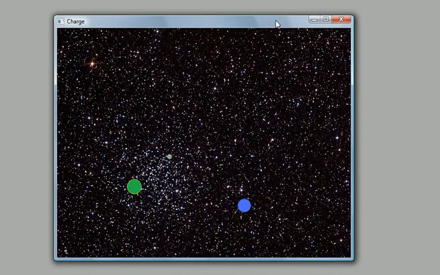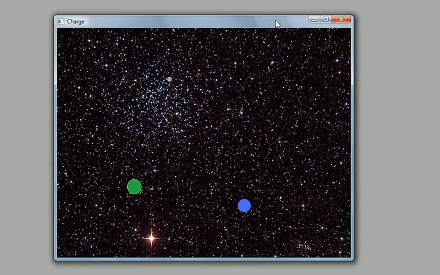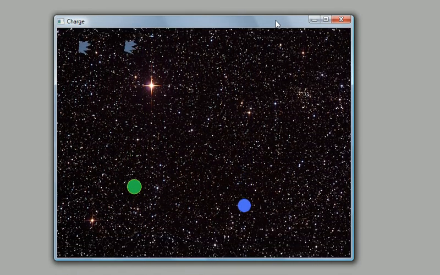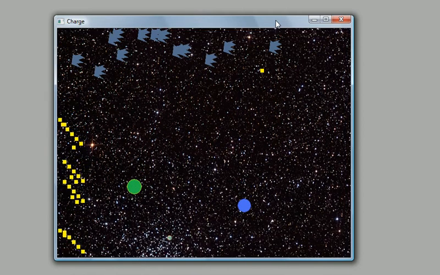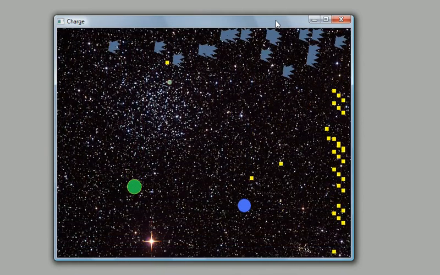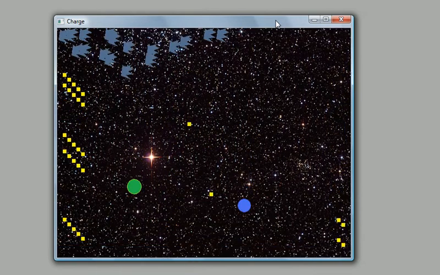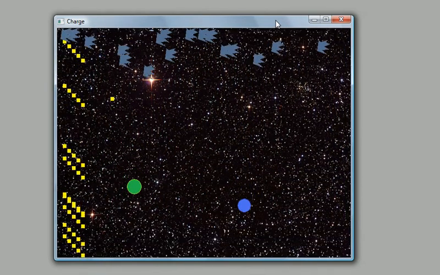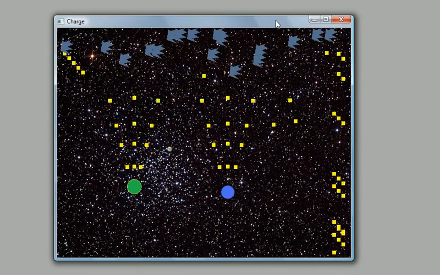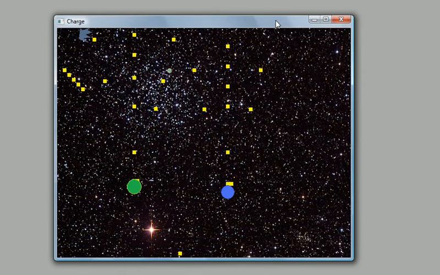But anyways, I haven't really programmed any AI. I made a very simple enemy that just moves back and forth and shoots. So I can press E to add enemies, and every time it bounces off the right wall, it'll drop 3 bullets. When it bounces off the left wall, it'll drop 5 bullets, and then it periodically shoots. So I guess I'll just start shooting and get rid of them.